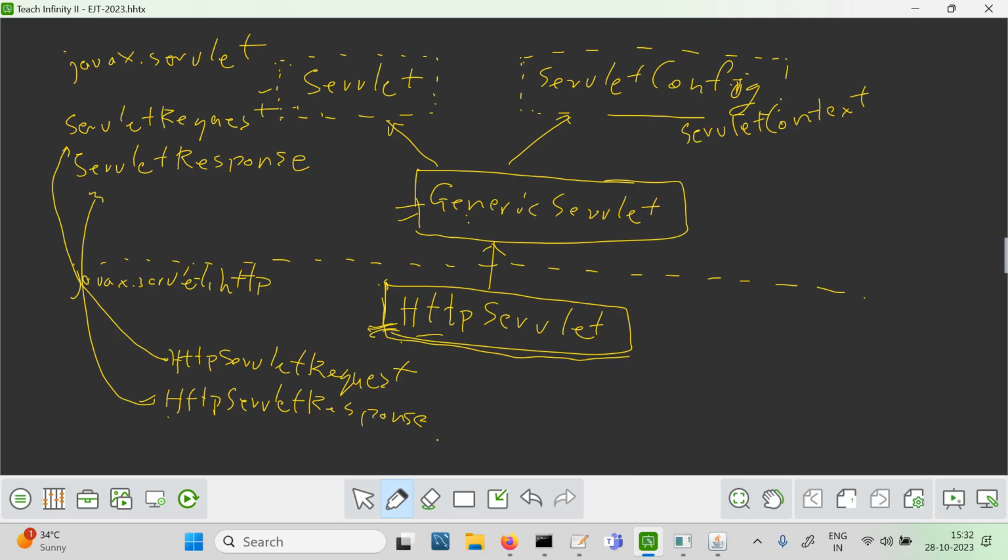Okay, I think you will find all these methods: what are the methods in ServletRequest, what are the methods in ServletResponse, and what are the additional methods in HttpServletRequest and HttpServletResponse. You will find all that information in that servlets.txt file I have given. If you read it properly, you should be able to figure out what I'm talking about here. This diagram, this inheritance structure which I'm showing here, should be understood.